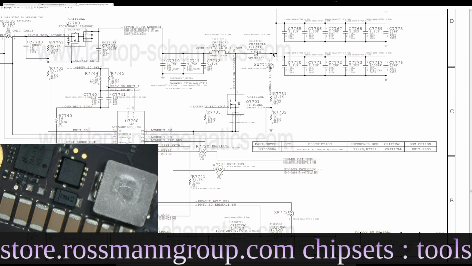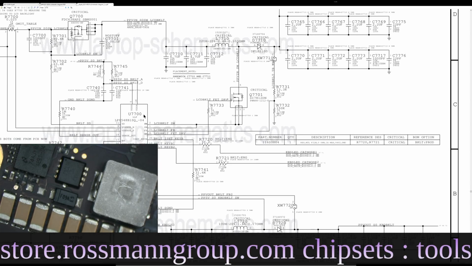And here, it doesn't look like we have a direct feedback line. Here, I'm guessing the case is that this chip cannot handle the voltage. It cannot handle the truth. So it needs to have this voltage divider here to lower the voltage before it goes back to the chip, because if we were to actually send backlight voltage to the chip, something bad would happen. So this is backlight feedback, and over here on the older circuit, we can see R7731, which is sitting between backlight output and the chip. And then we have R7732, which is between the chip and ground. So let's see if we have a similar pattern going on here.